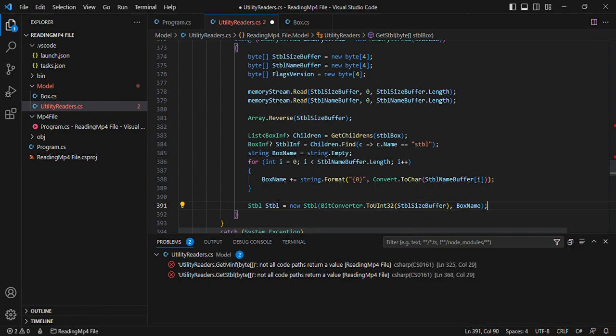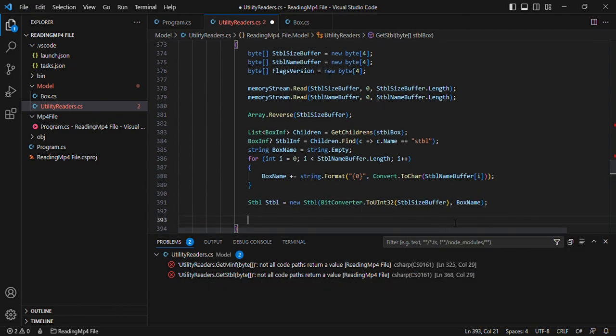Cool. Now one of the children of the sample table box, I think it should be sample table data, something like STSD. We're going to look at that object just now.